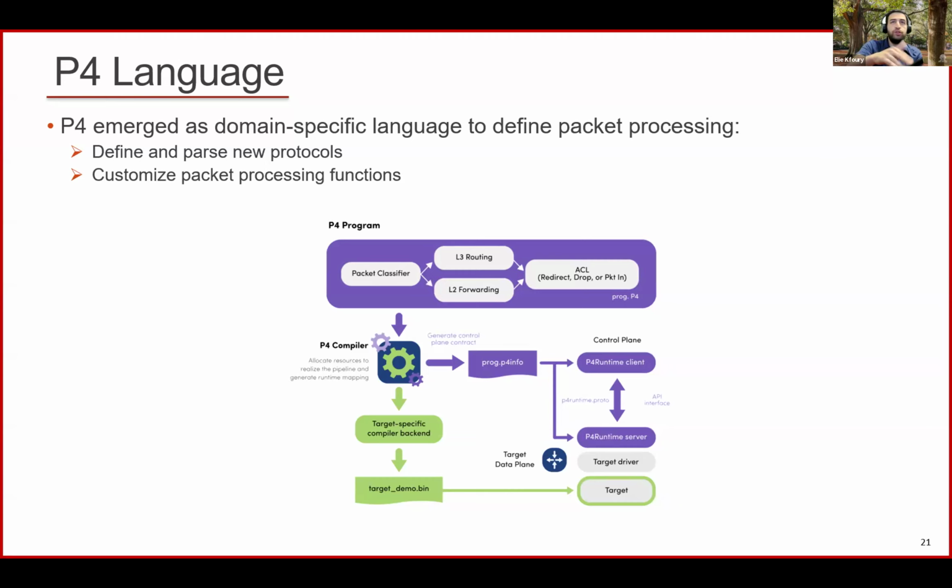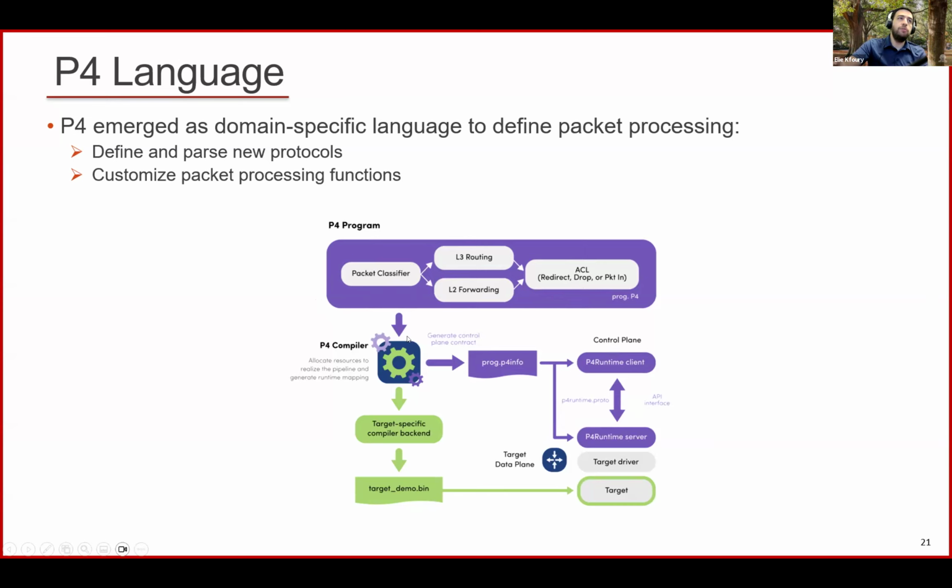So what can you do with P4? First, you write a P4 program. Again, this is a very simple language, much shorter than what you would do with DPDK. You define the packet processing, you define the headers that you would like to parse. It's all up to you. And you implement an application. Let's say you want to implement a packet classifier and then do layer 3 routing and then run an access control list. So you would express all of this in P4.